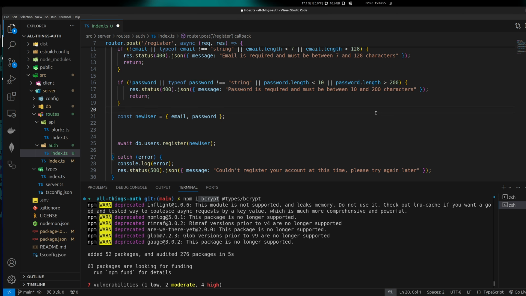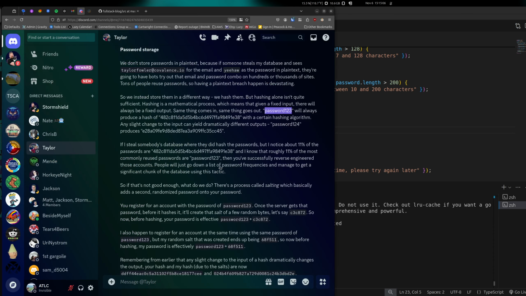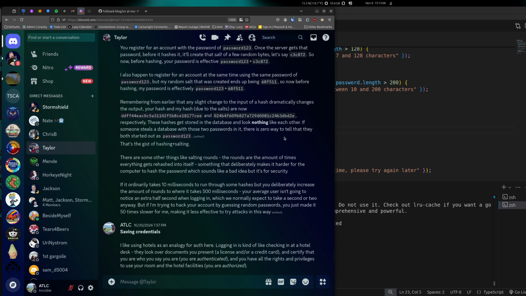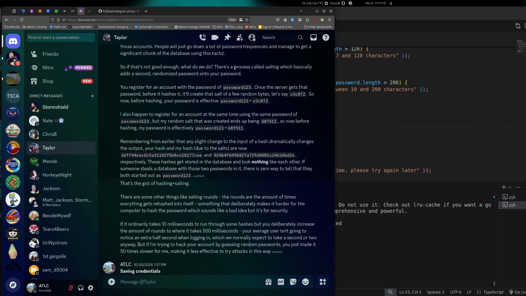So it's really easy to reverse engineer a database with just a frequency list of commonly stolen passwords. So that's where salting comes in. You basically get a secondary additional password added on. And so if you and I both register with password 123, you might have a random salt of these 6 letters, and I might get these 6 letters.